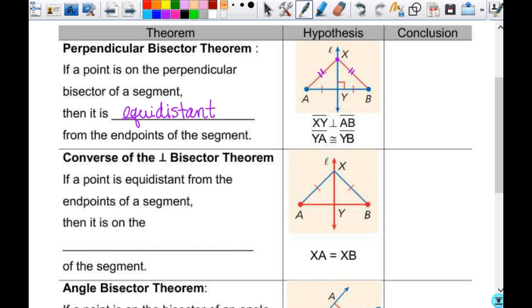I don't know where you're getting equilateral from, because you have no idea if AB is the same length as AX. I can take this point and drag it up and down this line. If I drag it down here, that point is still the same distance away from the endpoints, but it doesn't change this at all. So this gives me an isosceles triangle, not an equilateral. Could it be equilateral? Yes, but that's not what this is telling me.